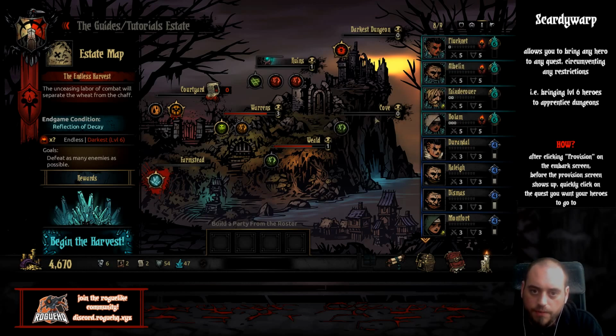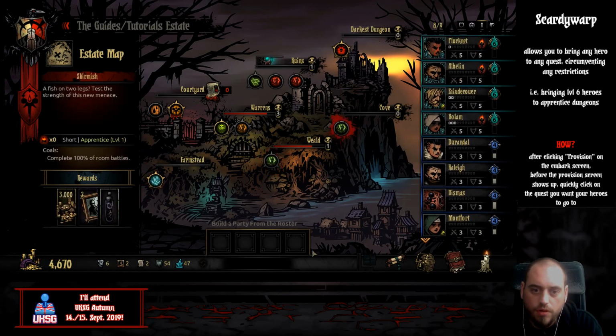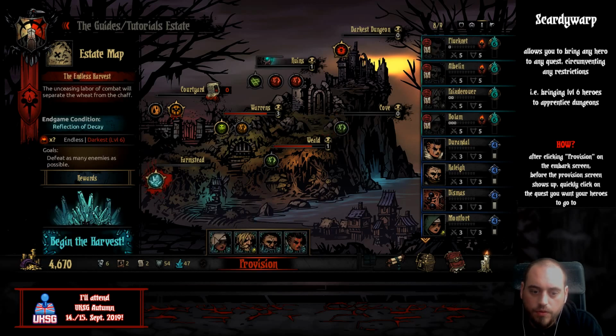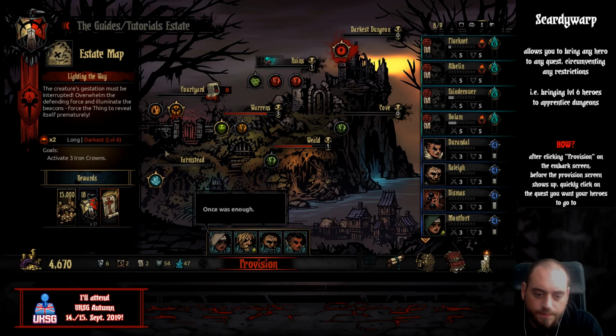So how does it work? First of all, let's say we want to bring our level 6 guys to the Cove apprentice mission. So what you do is you assemble your roster, your party, and well, in this case, because these guys are shard mercenaries, I have to first select the farmstead, but in the normal case, you would select the Darkest Dungeon as the destination.